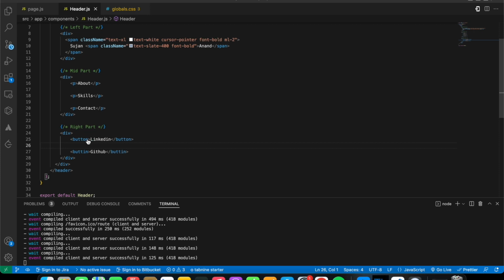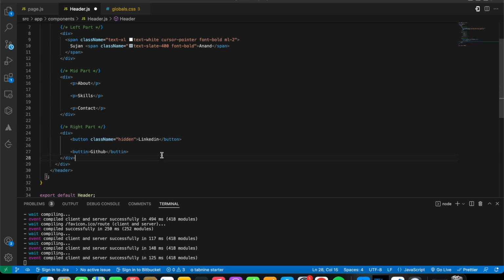So I'm going to say class name. So the way the styling works in Tailwind CSS is whatever style you give for the starting point, it's going to apply to the initial screen, that is the mobile screen. And after that, we have different kinds of breakpoints. That is a small breakpoint, the medium breakpoint, the large breakpoint, and the extra large breakpoint. So for each different kind of device, that is for each different kind of breakpoint, you can give the particular style. So here I'm going to say hidden.